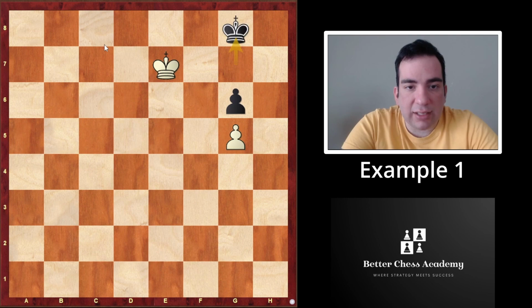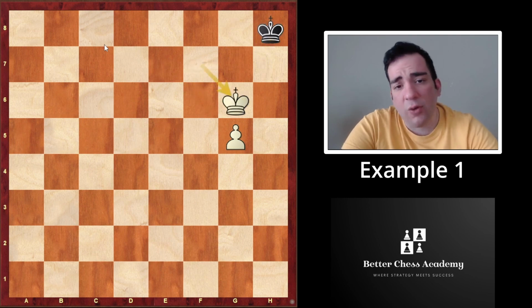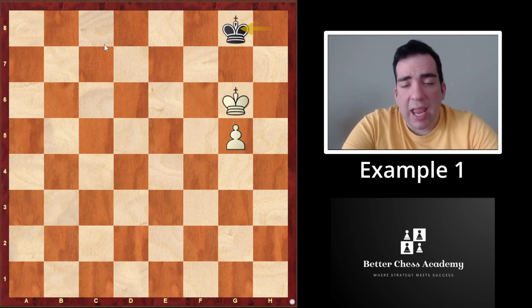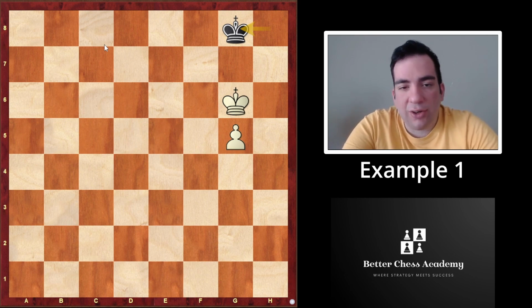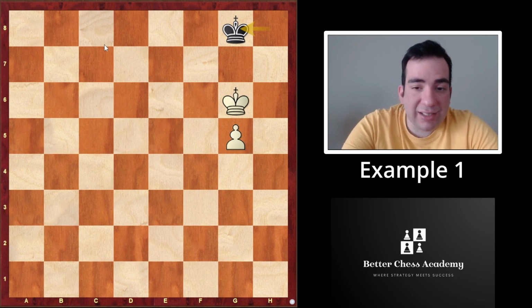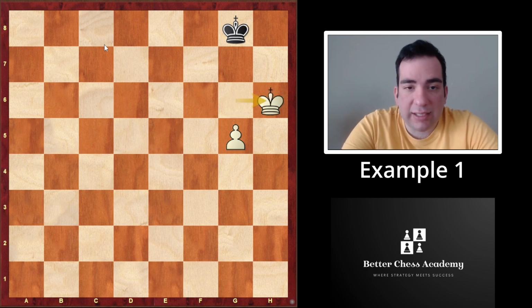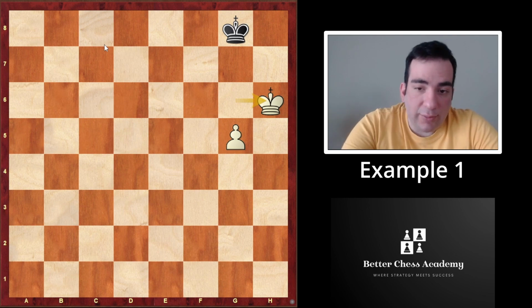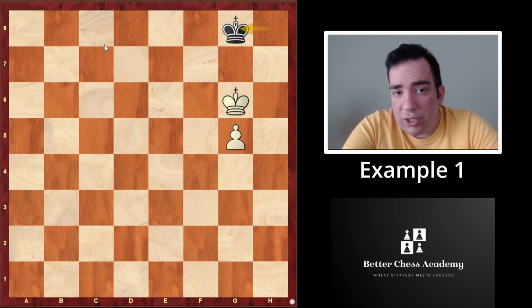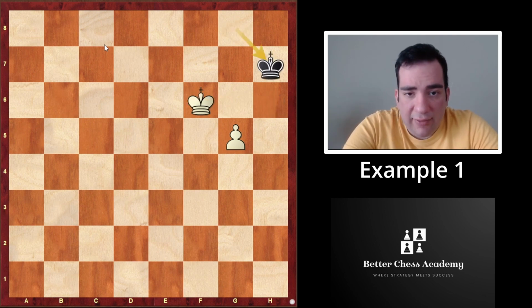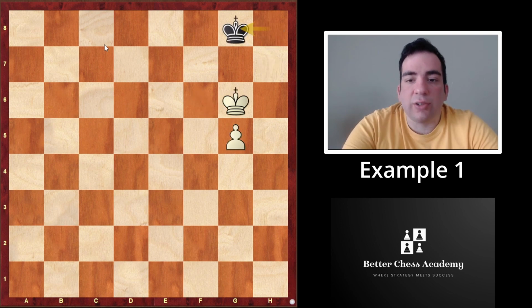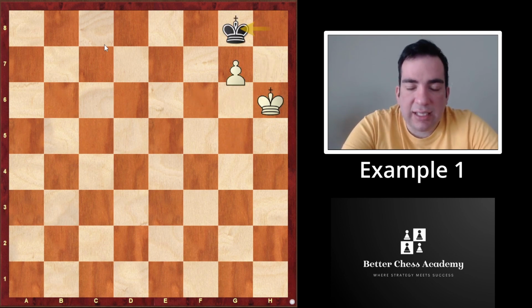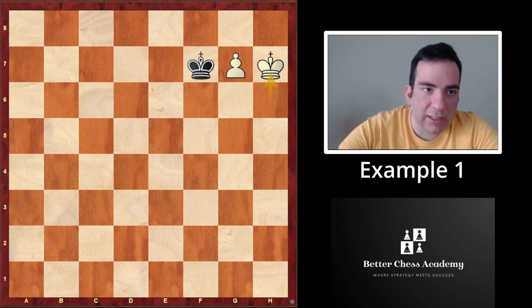After king d7, king e7, white takes the pawn and king g8. And now, do you remember if we have to go on the side or to the center? The correct answer is we have to go to the side, to the edge of the board. If we go king f6, black plays king h7, and if g6, king h8, and it's a draw. So we play king h6, king h8, g6 and g7, and it's winning for white.